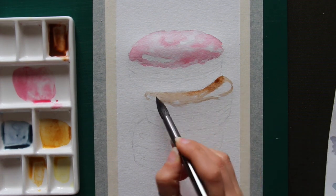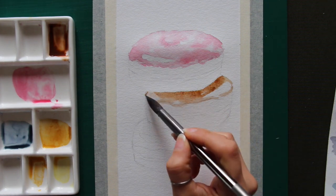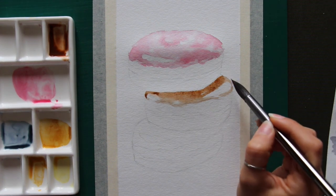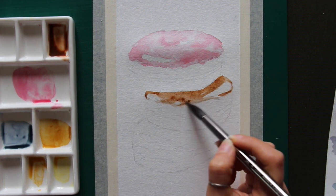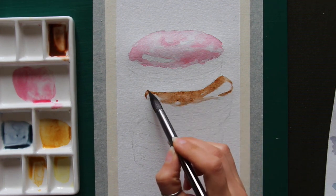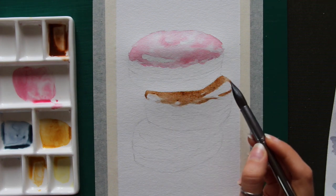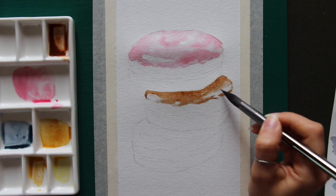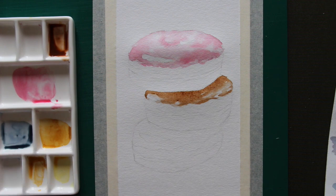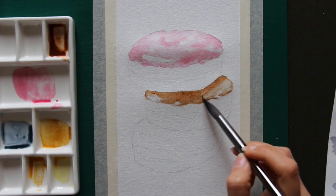Okay, so after that very light initial translucent version of my brown had been laid down, I go in with a more saturated version of the same brown. And because this is a very small area, I do have a little bit of trouble keeping this more saturated brown only in the darker areas that I'm able to perceive in my reference picture. So you're just gonna see me move that paint around and use a little bit of lifting with my absorbent towel to make sure that even in this initial point, I'm already starting to create a little bit of dimension and a variety of different values in this area.